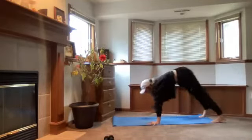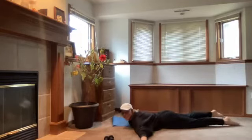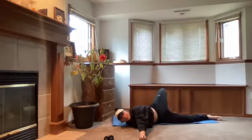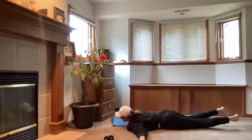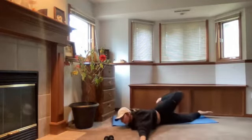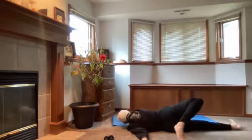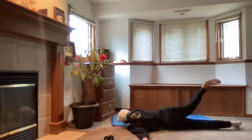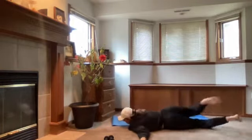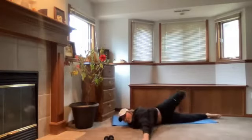On your next one, lie all the way down to your belly. Arms out to a T. Let's take it into scorpions. Opposite leg up and over. Open up the front side of your body. Come to center, switch it out. Exhale as you twist. One more time each way.